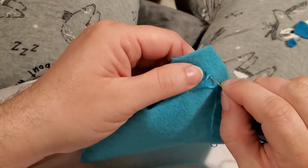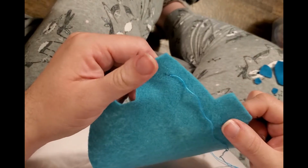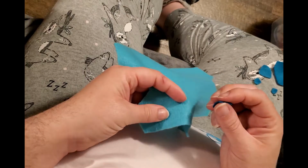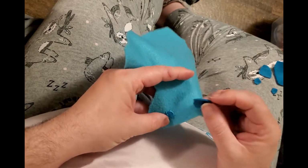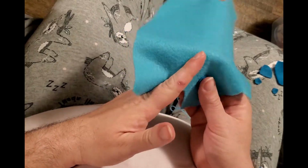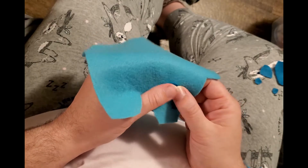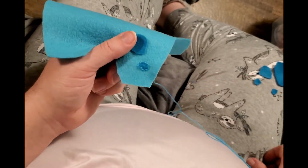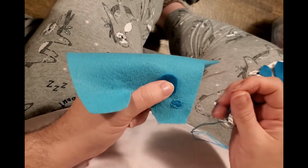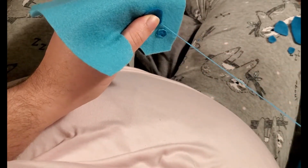and I'm going to knot here. Now I'm going to be lazy and not cut it off. Instead, I'm going to position my next one. I think it's probably going to be somewhere about here, maybe. Let's just say that's where it's gonna go. Alright, so I'm gonna first come up through just the back and out the front.